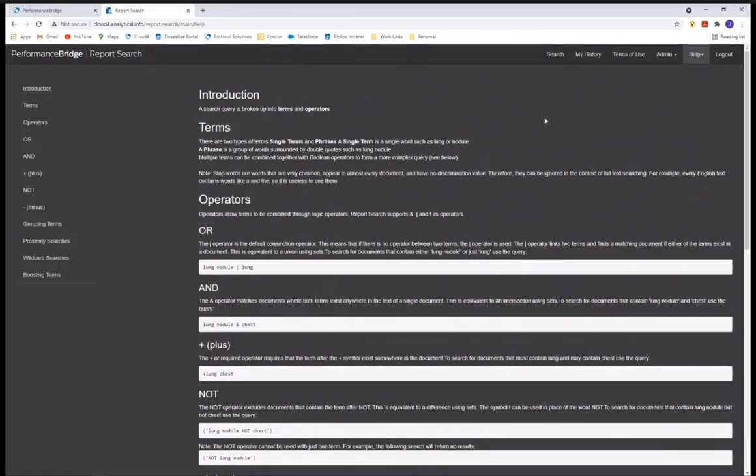The last thing just to point out is that we do track the different types of searches that I as an individual user have performed, so I can go back and reference those and see what I've done historically over time, perhaps pull a report or something similar that I did a few weeks ago.